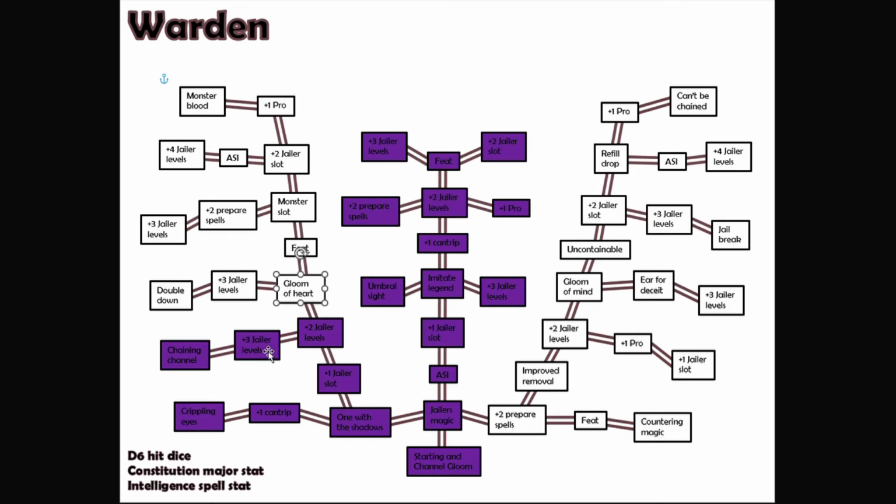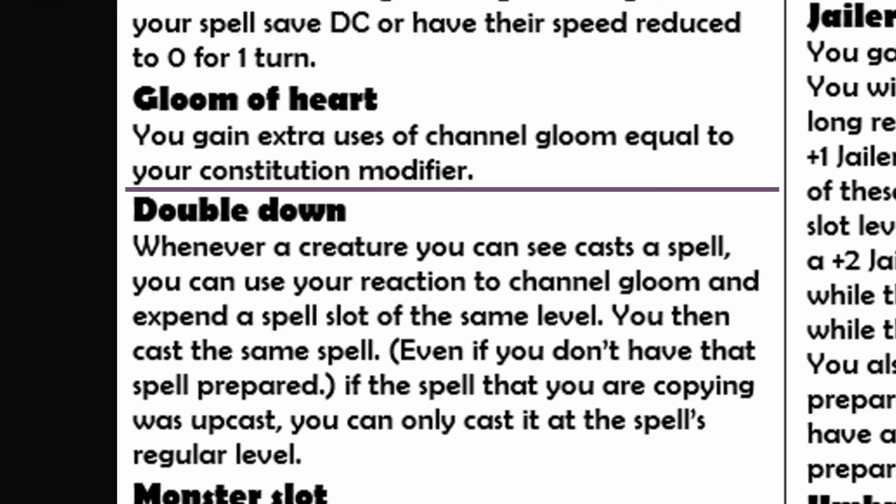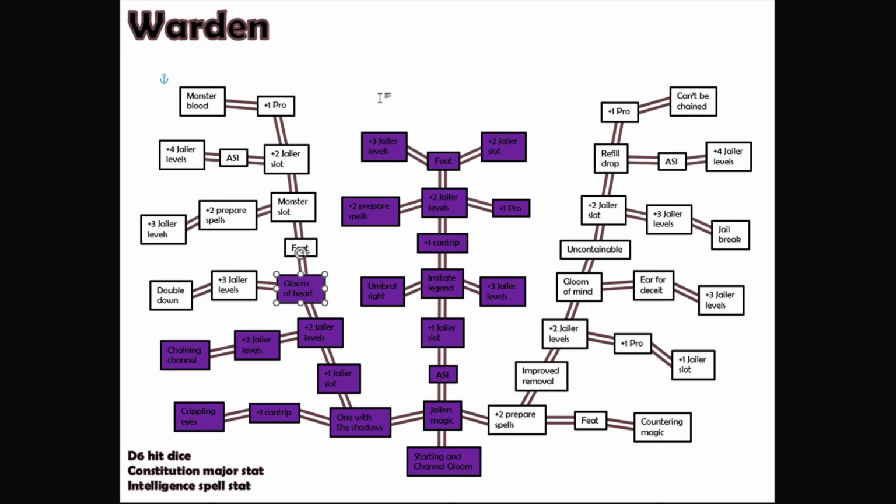Now, the reason you wouldn't immediately go this direction is because Gloom of Heart is another really great ability. This says that you gain extra uses of Channel Gloom equal to your Constitution modifier, which means that if you had like a +3 proficiency bonus, and so you only had 3 uses per short rest, you can start adding your Constitution modifier to that number, which means that you probably would even double the number that you have on average.